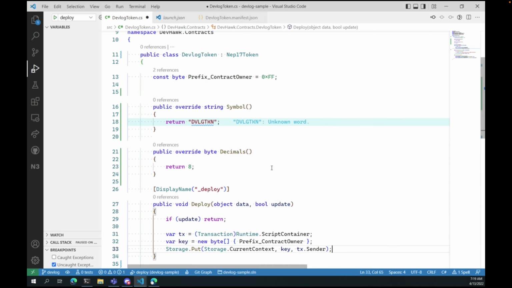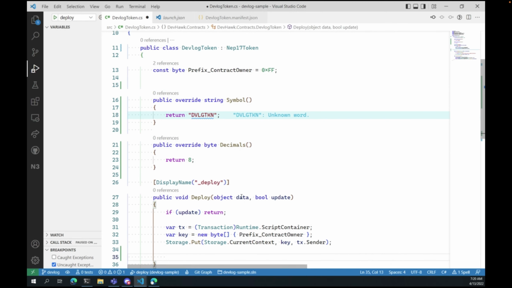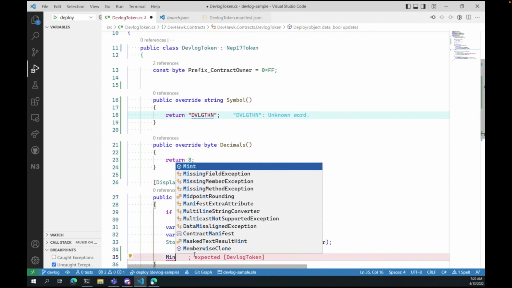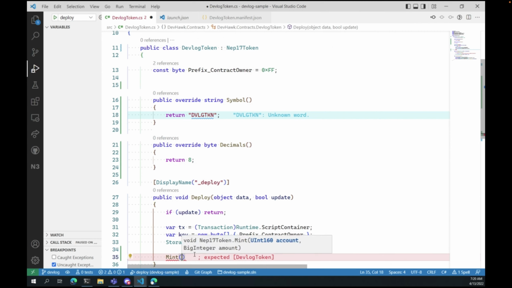Now that we've created this, that's literally all you need to do in order to be able to create a NEP17 token. Pick a symbol and figure out how divisible it is, how many decimal points worth of divisibility there are. The only other thing you need to do is to actually mint some. You can imagine that you would maybe want to do some of this with this passed in data function, but all I'm going to do right now is call that mint function, and you'll notice it comes right up here in IntelliSense. I can't call it from the outside, but I can call it from the inside. And I'm going to just mint, and I'm going to send this to the transaction sender, the same owner of the contract, and I'll create, say, I don't know, 10 million.